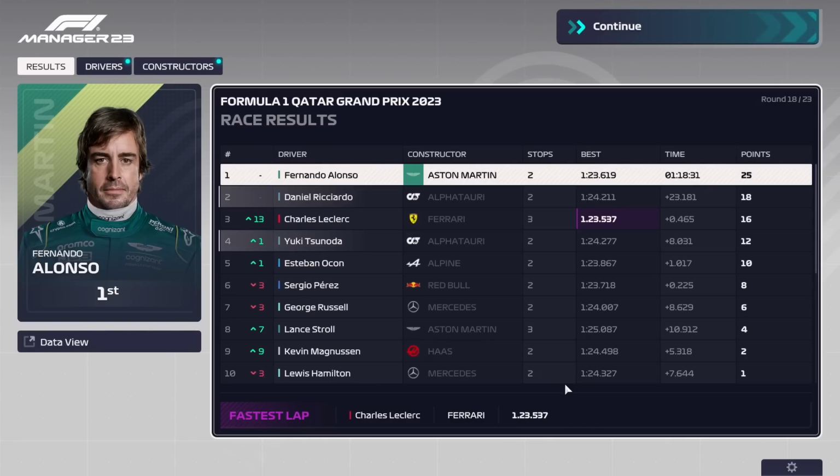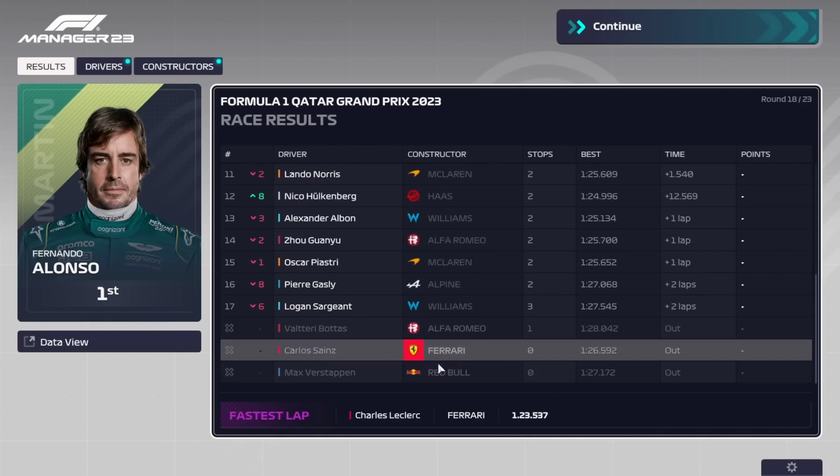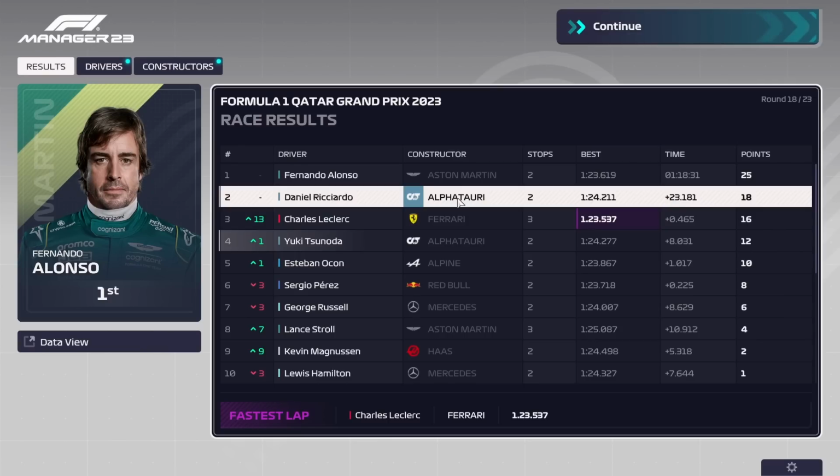Now, Tsunoda did have a bit of a bad day, but it is what it is. It's still a really, really good result here. 2nd and 4th, we can be very, very happy with it. Verstappen did get taken out with Sainz in that cutoff with Red Bull. Well, with the red flag cutoff.